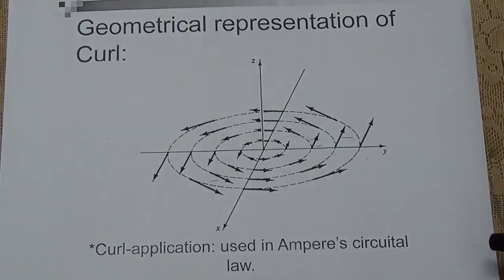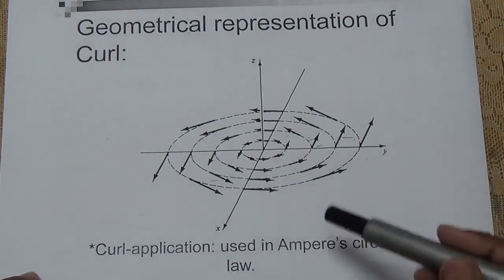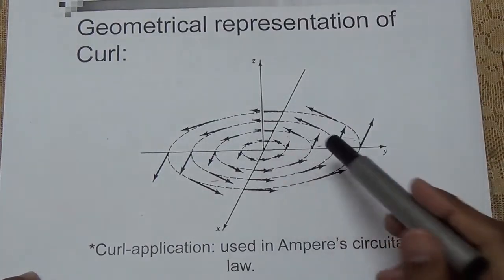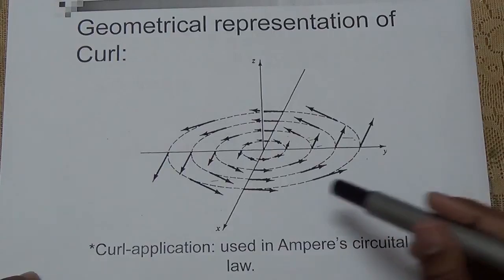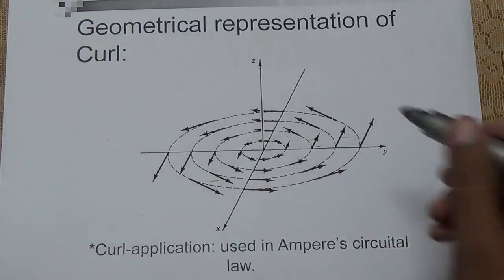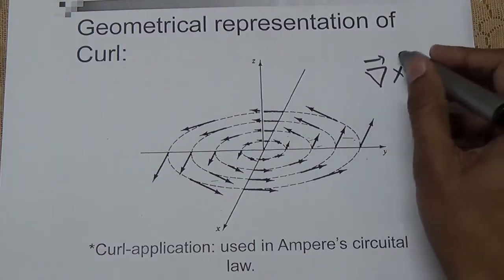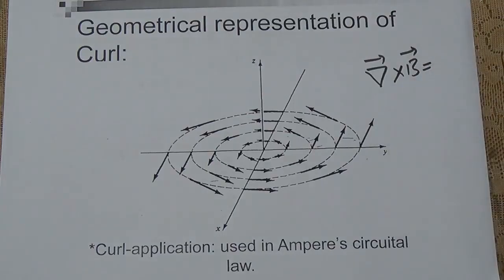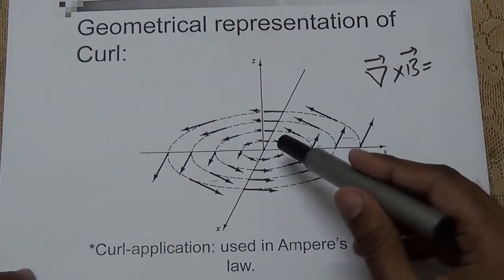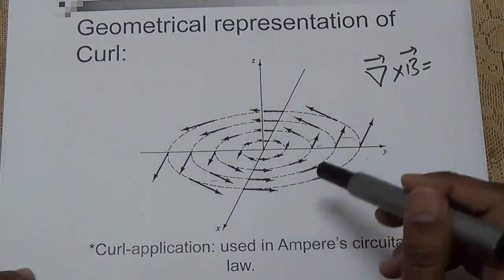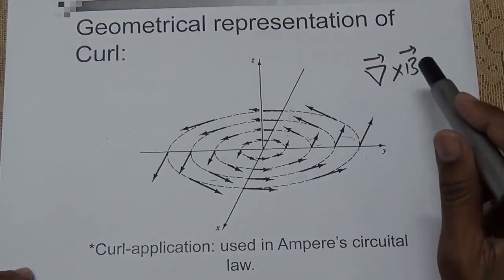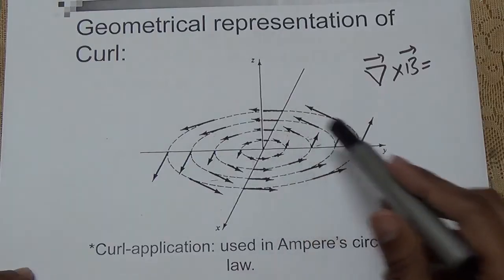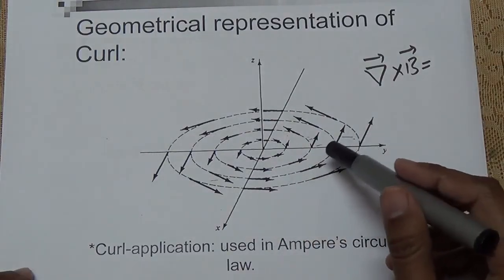In the case of Ampere's law, this is a current-carrying conductor. The magnetic field basically develops around the current conductor. So here we can use the curl — del cross B — to find the rotation and rate of rotation of this field. With the help of the curl operator we can find out the rate of rotation of the magnetic vector field, the direction, as well as the magnitude at any point P1 or at any point into the space where we observe that particular field.